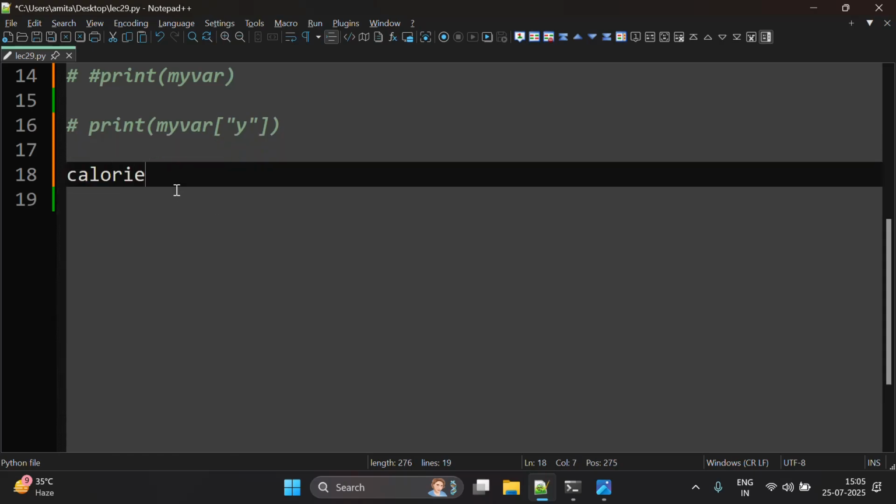So we need to make one dictionary, calories, let's say, and then in curly braces we'll be writing "day1" and then a colon sign, then the value 420 and comma, then "day2", colon, 380, comma, then in double quotes "day3", a colon again and 390.